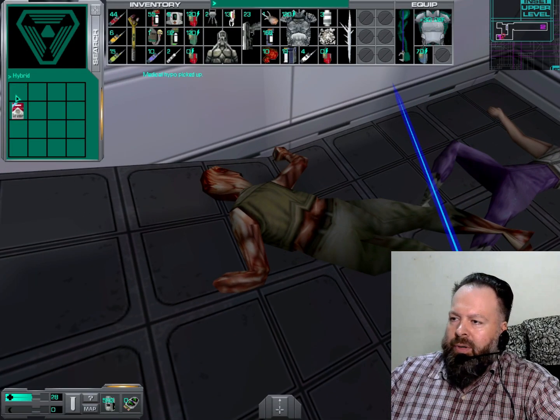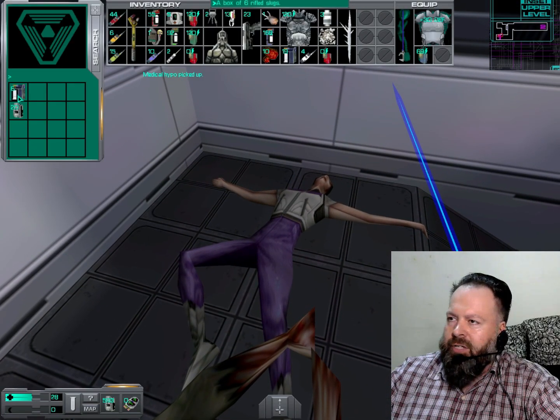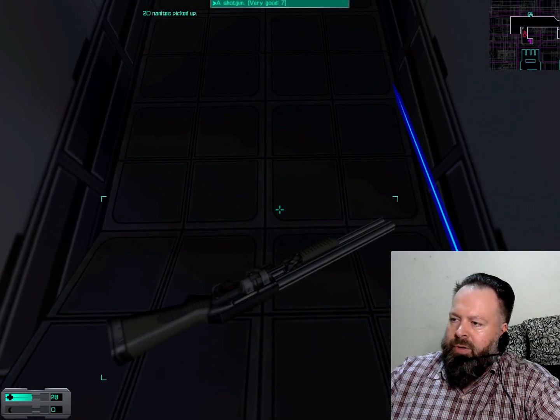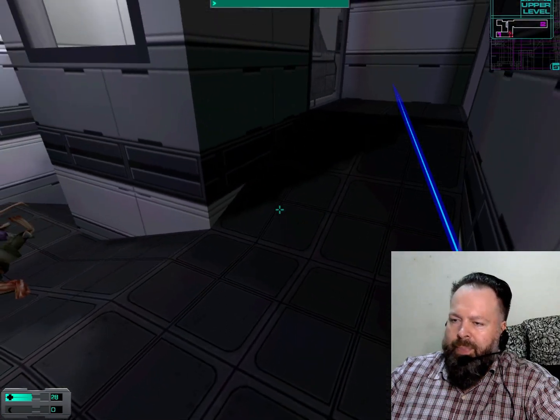Yeah, a medical hypo. Well, that's why you died. You got those cigarettes there. Ooh, look at that! 6 rifle slugs, 20 nanites, and a shotgun in very good condition. Room for all this stuff. I'll have to come back here to pick up loot later.